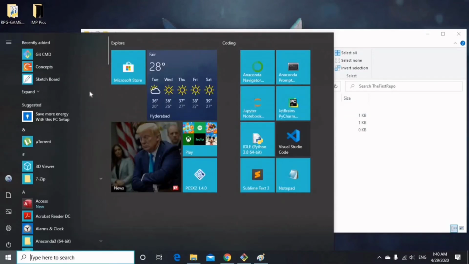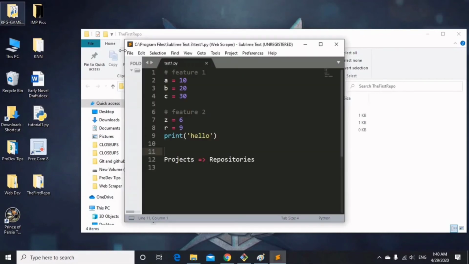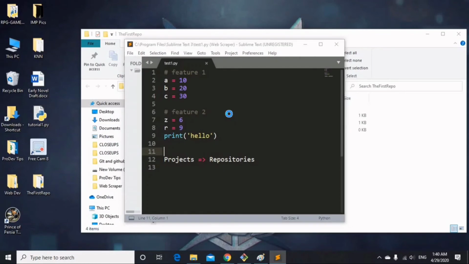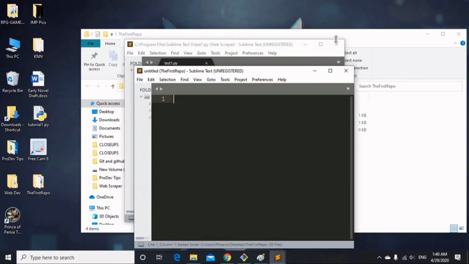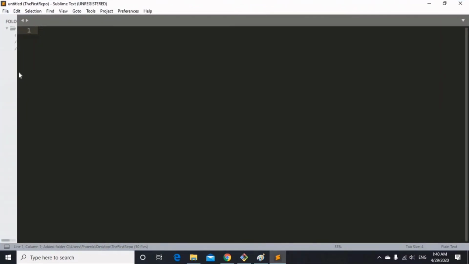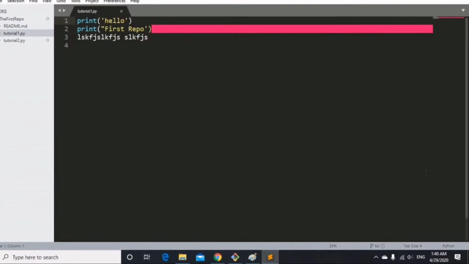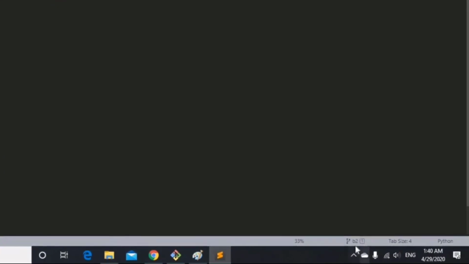Let me just show you another example. If I go into Sublime and open this project, the first repo project, Sublime actually helps you with all the GitHub VCS and Git stuff, because at the bottom right it shows you b2.